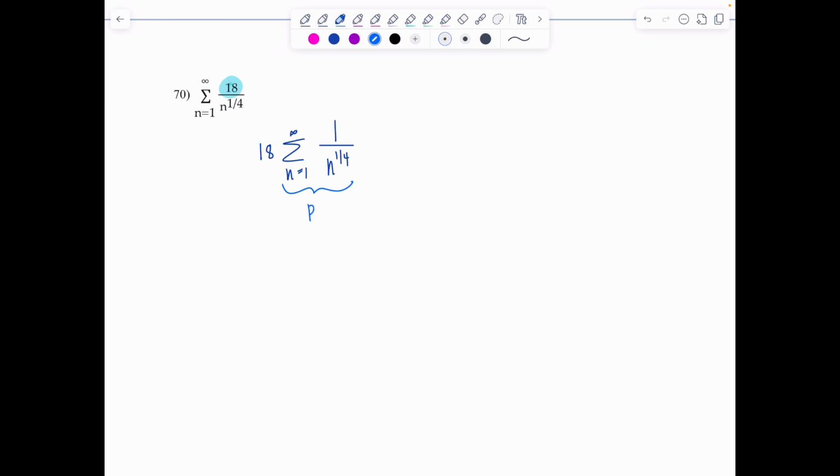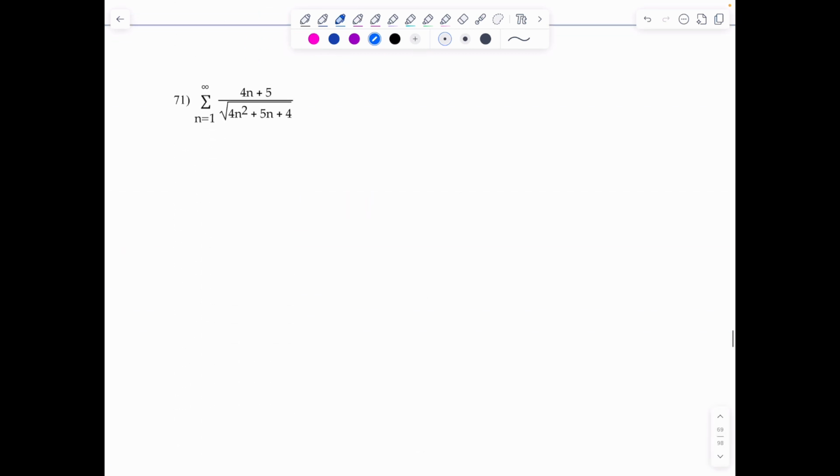So this is a p-series with p equal to 1/4, which is less than 1, which tells me it diverges. So this is just a constant multiple of a divergent p-series, and we're done. So it's going to diverge also. And we didn't use a test. We just referenced p-series. If you want to do it from scratch, you would do integral tests, but why? Why, when it's already been handled for you? Okay? Good. Here's another one.